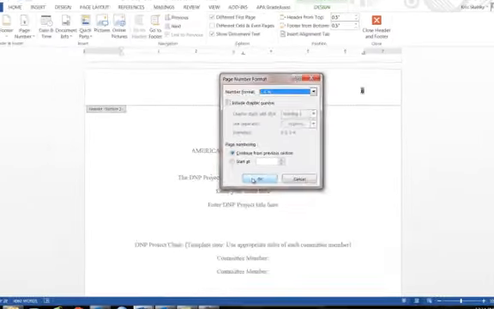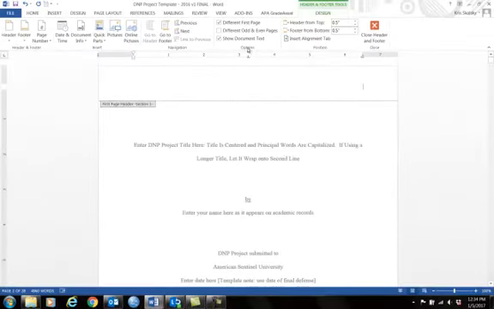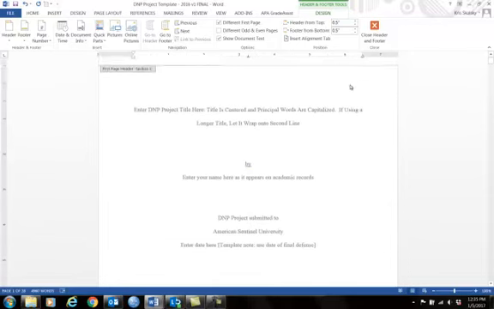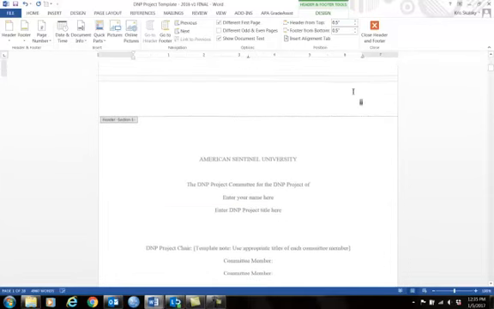Okay, now when you do your header, what will come up is this toolbar. You want to make sure that different first page is checked, or ticked, if there's a check mark there, because you don't want a page number on the first page. If there is a page number on the first page, just delete it. Okay, as long as you have different first page checked, it won't come back. Okay, all right, so we have that.